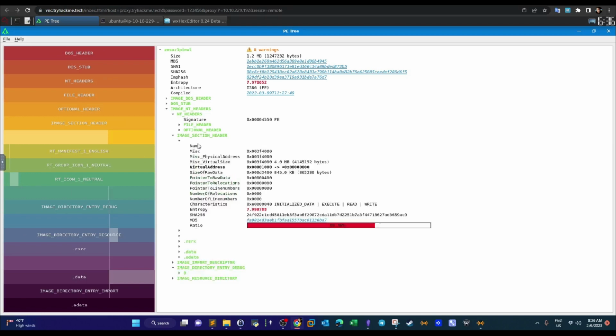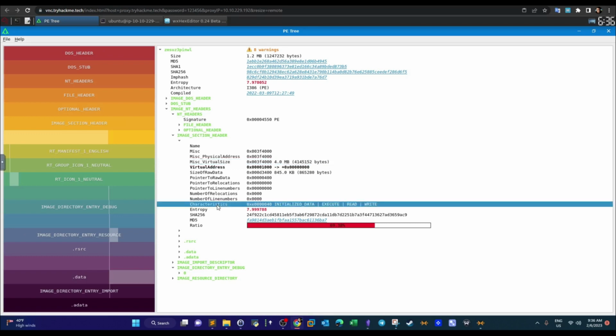Now if we expand the .text again, as you can see, we have the virtual address, and also the entropy, characteristics, and the size of raw data. Virtual address indicates the section's relative virtual address in the memory, right? And here we have the virtual size, which indicates the section size once loaded in the memory. I know you cannot memorize these, but you have to have some sort of cheat sheet that explains the function of all of these headers and all the subsections under them.